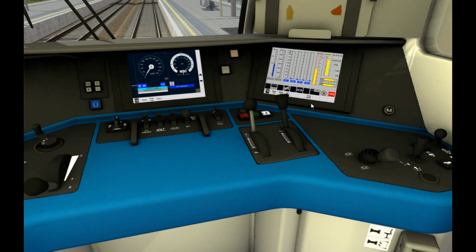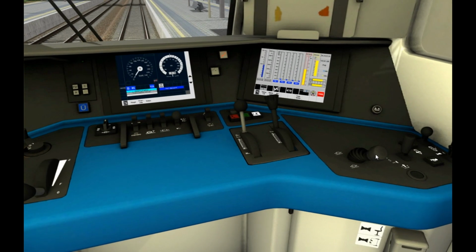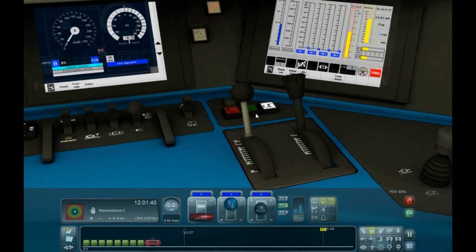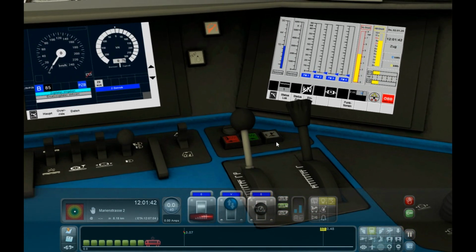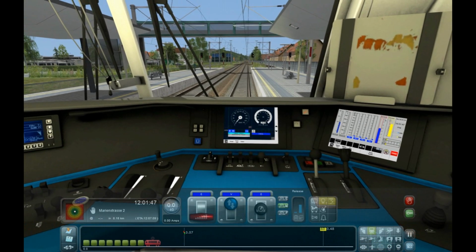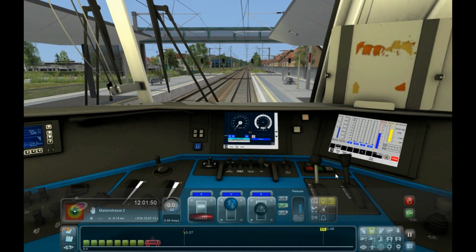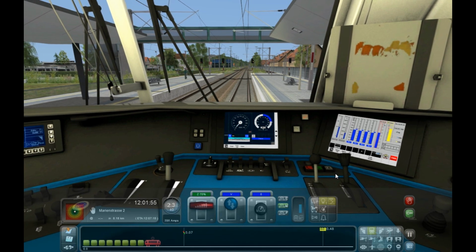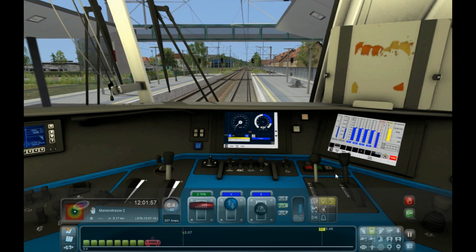So we have that here now, and the last thing you need to do is you see the loco brake is on now, so all you need to do is release that. This is just so that if you are on an incline, the train doesn't start rolling away whilst it's booting up. And the other brake that is still on is the brake valve, so just press that white button and there you have it. So all the brakes are now releasing, and once again E and A, and then we can pull away, and that's it, as easy as that.